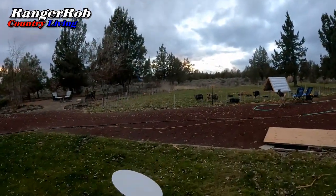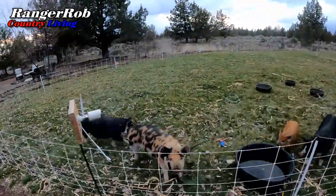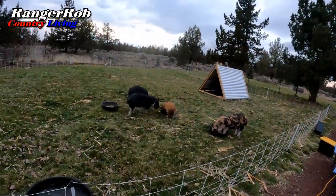Boy it's a cold one today. Let's feed the pigs — they appear to be ready to eat. Looks like they've been playing with my cord again — little stinkers. Got them fixed up and fed. They're all enjoying their food. I'm going to grab them a little more hay since they seem to push it all to the back. Then we'll check on the chickens and wrap it up for the day.